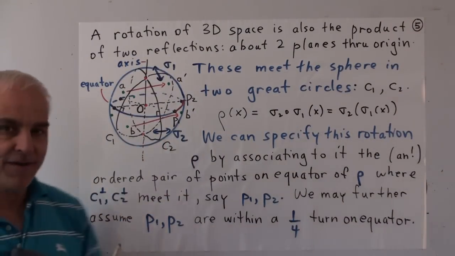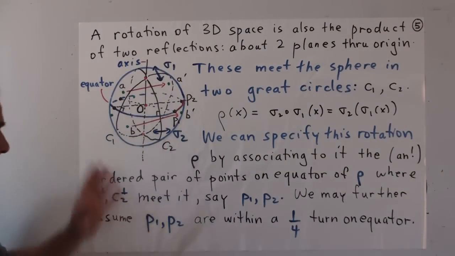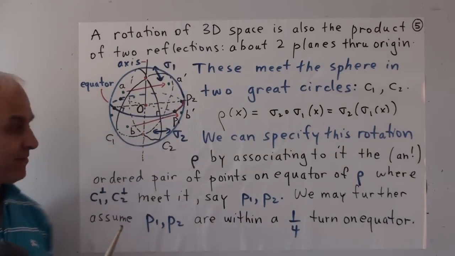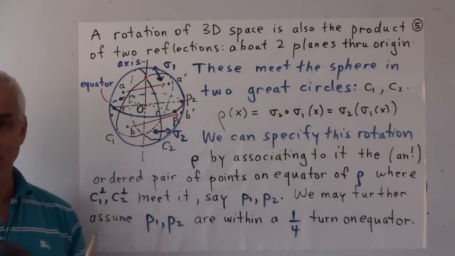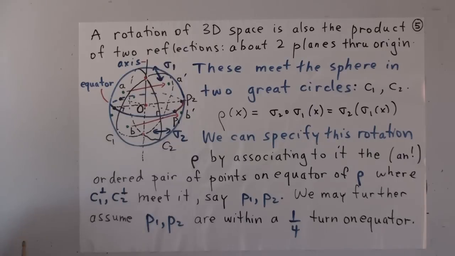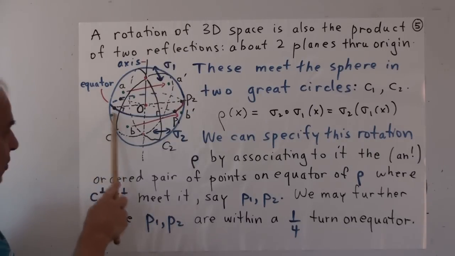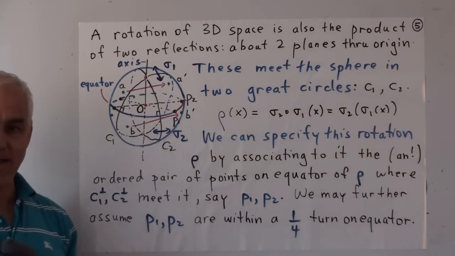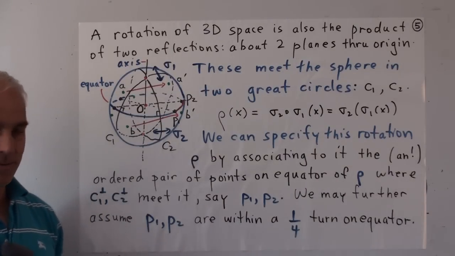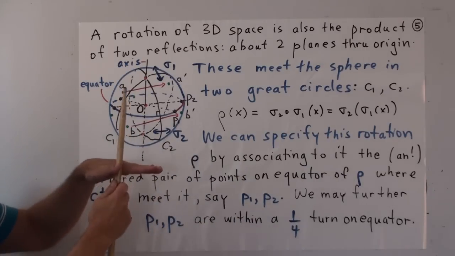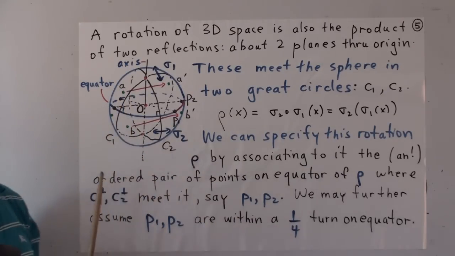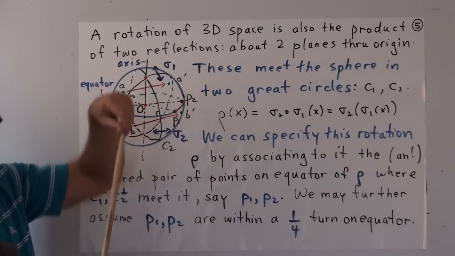So in terms of our picture, here's a two-dimensional representation of that. Here's our sphere. Here's a north pole and a south pole, and there's an axis of rotation through those two poles. And we've shown the equator of that axis as well. So the plane of that equator is perpendicular to the axis that we're rotating around.